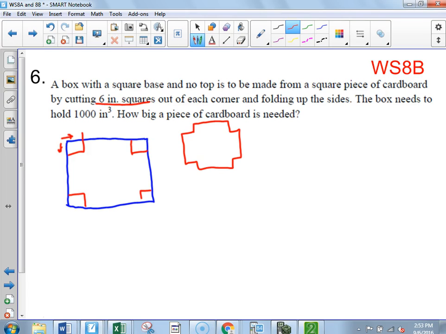This is my little model. But then what we're supposed to do is take and fold this up and tape it together so that it makes a box. Does everybody see how that would make a box? These kind of problems are huge in pre-calc. They're all over the place. We're going to talk about ones that have rectangular bases, ones that have lids, ones that have fold-over lids. We're going to do all kinds of crazy business, okay? But this one, we're just folding it up. I didn't draw that very well. We're just folding it up so that we get a 3-dimensional box.